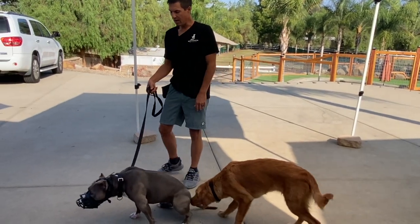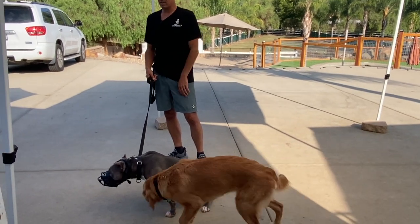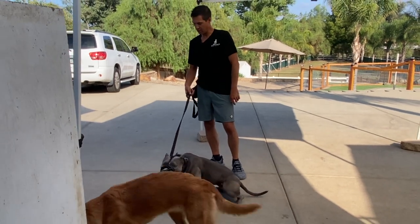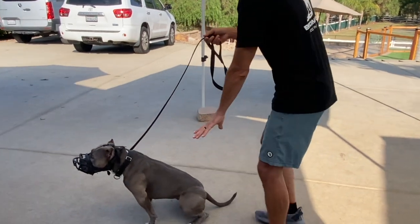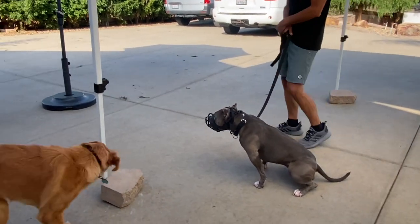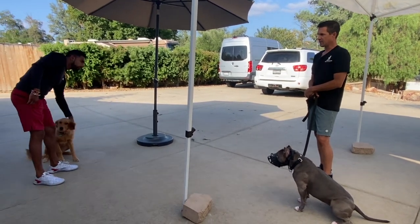All right, meeting another dog, a different dog. Looks like the last dog, but this is actually a different dog. She's all stiff. She's just kind of over the whole muzzle thing. But she looks good and I'm relaxed. And we just let this dog out. We didn't do any fence meetings or anything like that. And there's some audio, I know. The gentle leader will let you relax like 80% more.